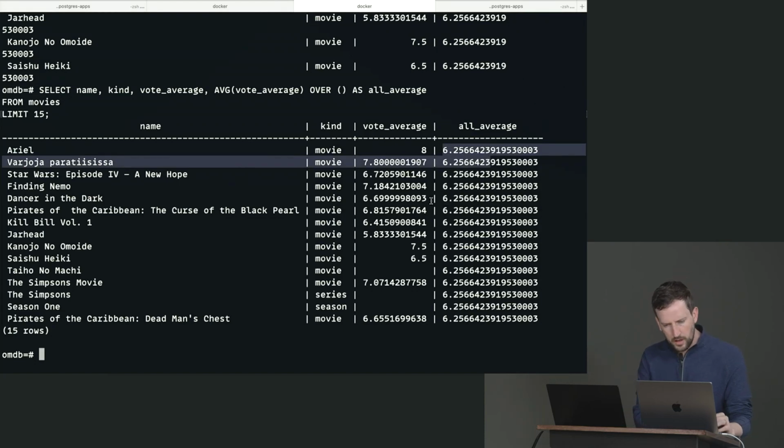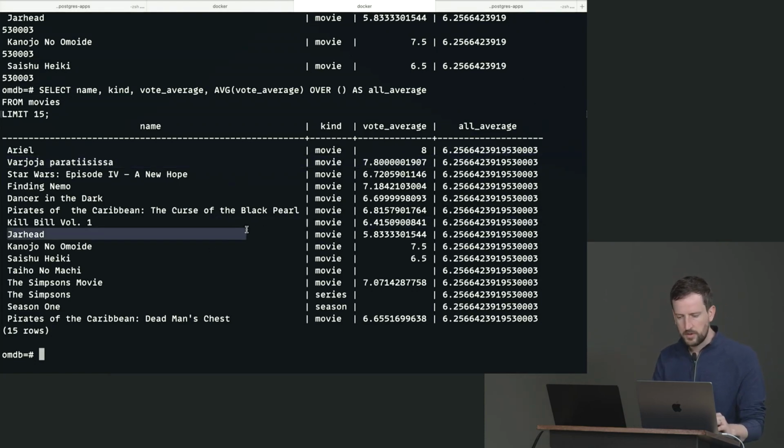So you can see all of these ones that it's showing so far besides Jarhead, which I admit I saw. No, Kill Bill? No, yeah, it was for Jarhead. Didn't really care for this movie. So that tracks with what I think. We can see the average of all films versus the ones that we're looking at.